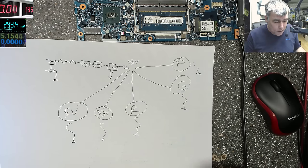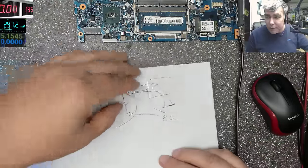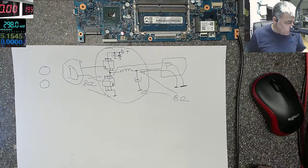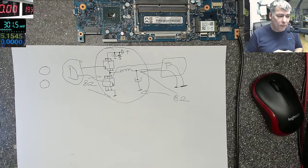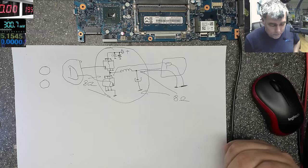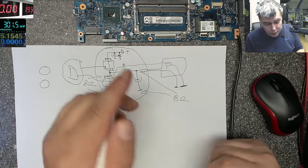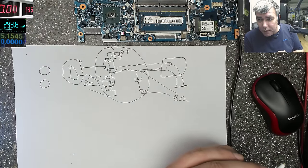From my experience, a MOSFET, if it's shorted, is shorted. You know what I mean? If it's shorted, it's short. It's not like, okay, it's partial shorted, so it's taking 160 milliamps, so probably it has like, how much? 100 ohms. If it's short, it's short. Capacitor, the same. A capacitor, it's not like partial shorted to have like 100 ohms. If it's shorted, it's shorted.